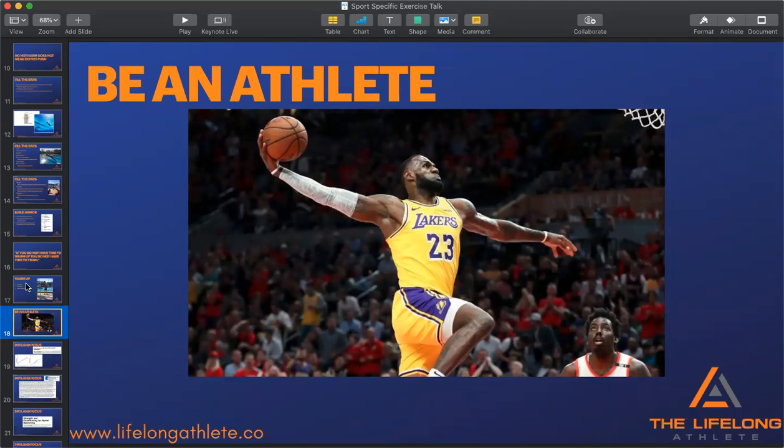And the reason I have this image of LeBron James up, actually, I had a really fun talk a few years ago that really shaped, or kind of changed, my approach to this whole dryland thing. I was in a room with a couple of swim coaches at the Division I level and a couple of club coaches as well at really high-end USA Swimming clubs.